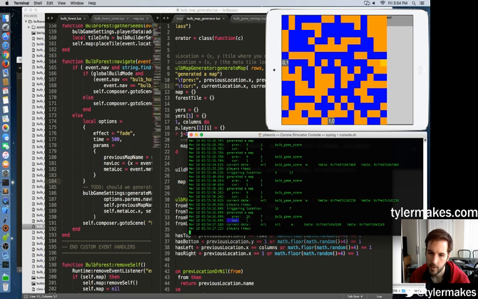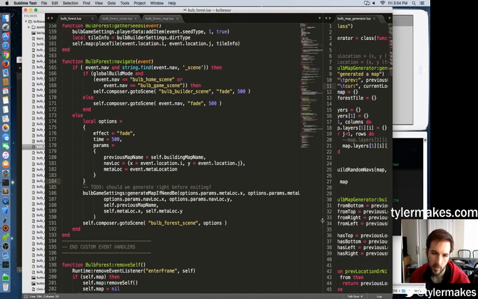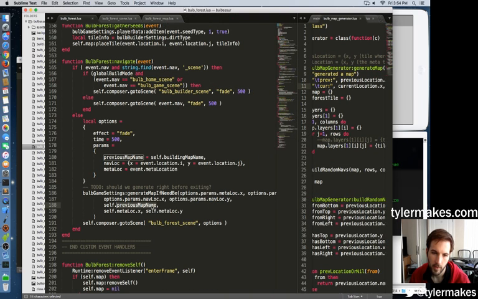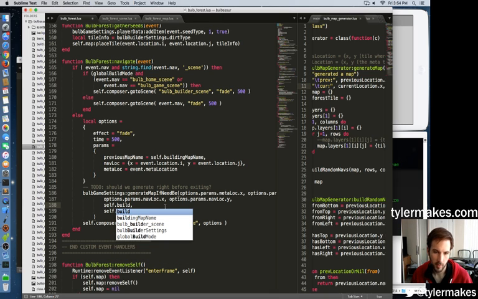So current did not update, that's wrong. 16.7, that looks right. Bulb game scene, that's wrong. Okay, so let's look at that. Previous map name is not what we want. We want building map name. Previous is previous to this one.